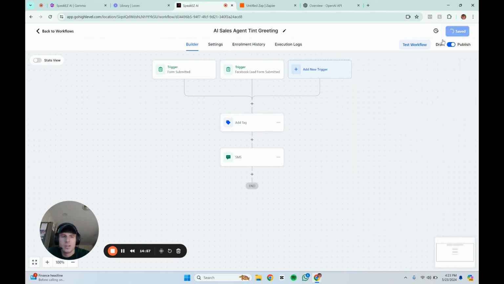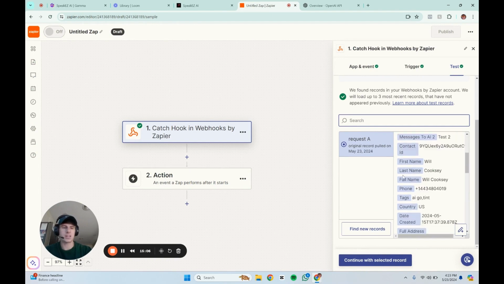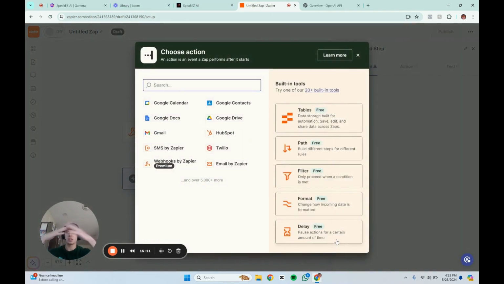I don't know why the book tag got added, but if you jump back over here to test trigger, you should get data that comes through. So you see request A, this is what just came through from our webhook on Go High Level. So we just created like a digital bridge between our AI and our Go High Level.